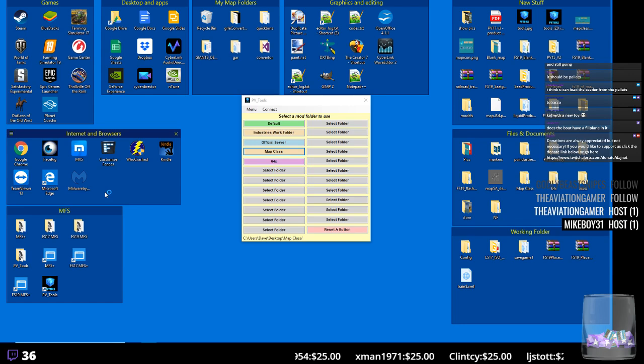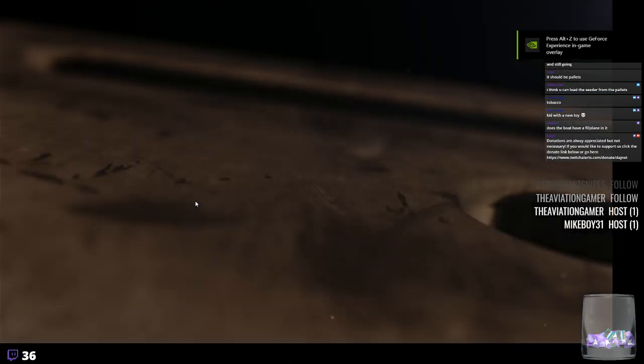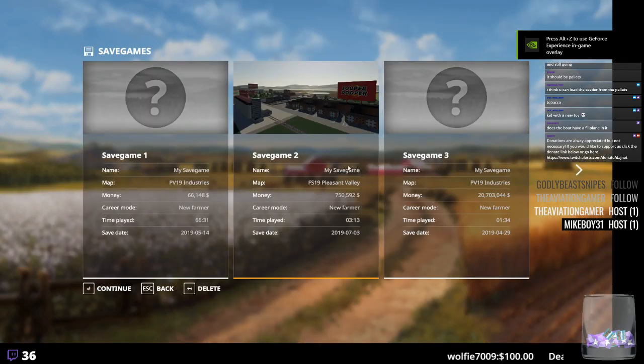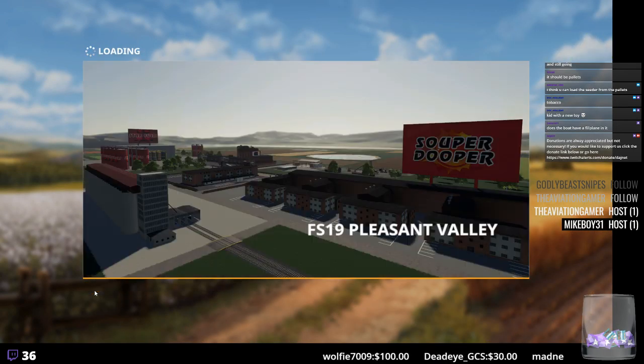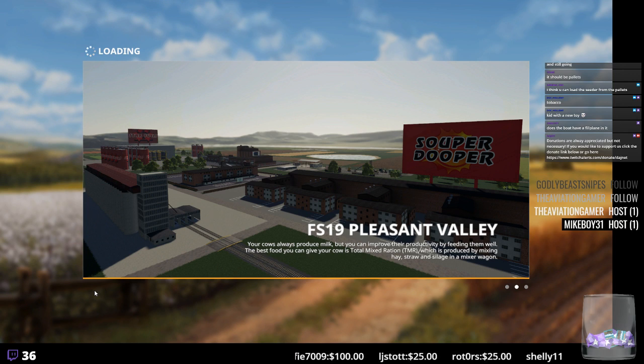Just to give you an idea, if I don't save game 2, if I have to start over, I have to. I just didn't want to cheat a whole bunch of money in, because I was actually playing. And we'll see where we find the boat on the river, because I know a lot of people might have missed that. We showed that at the beginning of the show. That's how I got all the money I have.